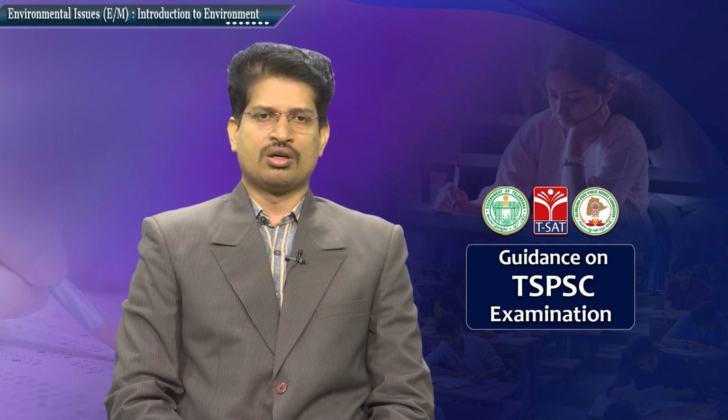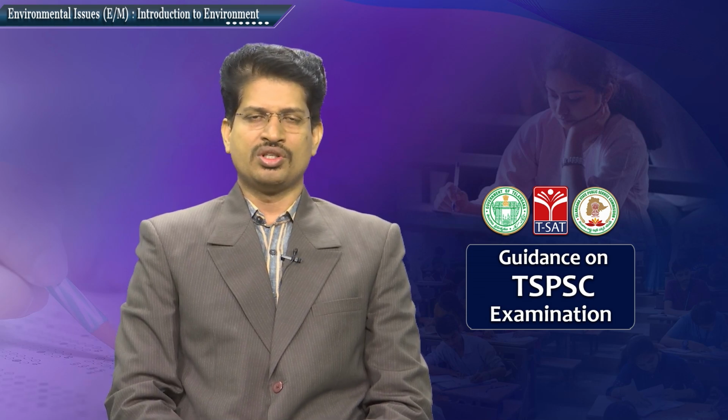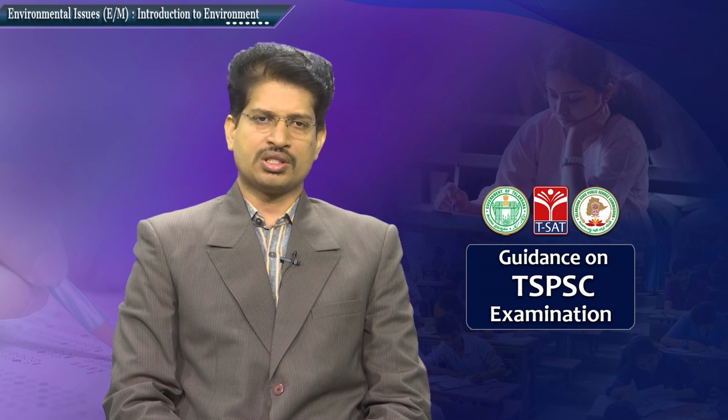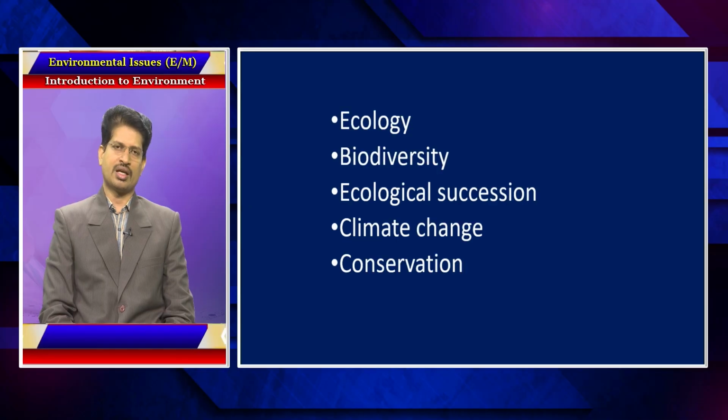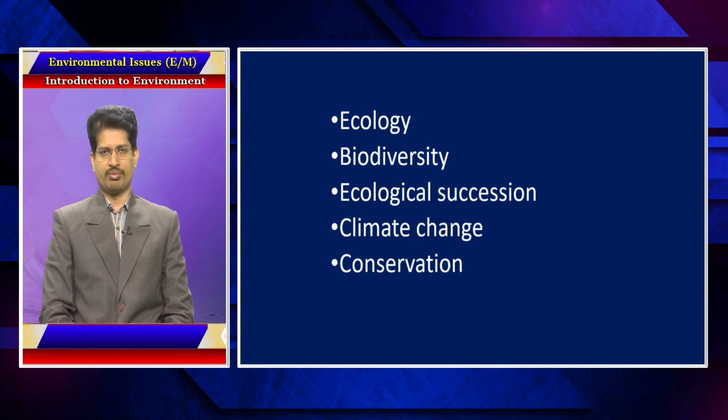In environmental ecology, we study these different kinds of aspects. One is ecology. Ecology is the study of ecosystems, the relationship between the biotic and abiotic aspects. What are the different kinds of living beings we have got in the environment? How do they interact with the abiotic aspects in the environment will be part of ecology. It studies biodiversity. Biodiversity means, bio means life.